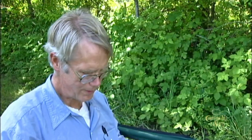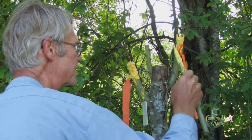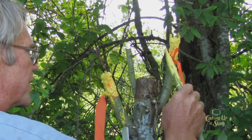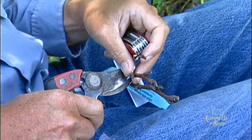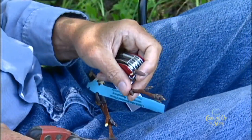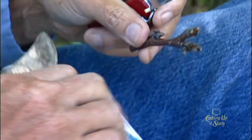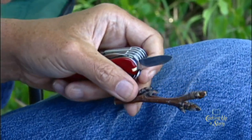The graft I'm going to do today is called a bark graft. This is not always the most common method, but I like it because it works for my purposes, and it is a good way to do what's called top working. In other words, instead of replacing the whole tree with a new trunk, I'm just grafting these into the top of the tree where they will take hold and form some fruiting limbs that I can work with. Now these are probably all I'm going to need for the moment, so I'll put that back. I can use that wood in more grafts later.